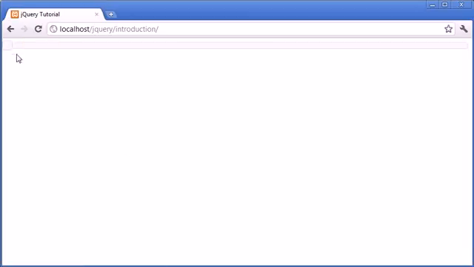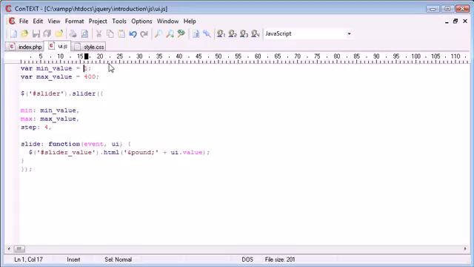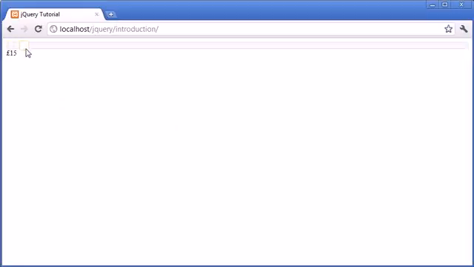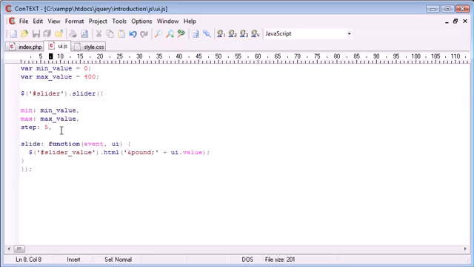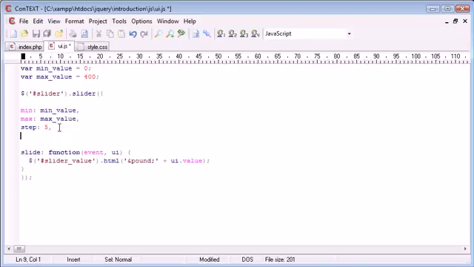So let's just refresh. Actually, we'll have to go ahead and set this to 0 and step this at 5. So now you can see that it will go up in increments of £5, starting from nothing and going all the way up to 400 in increments of £5. So every time we can only have multiples of 5. That would be useful if you wanted to set predefined amounts that you wanted to be used only.